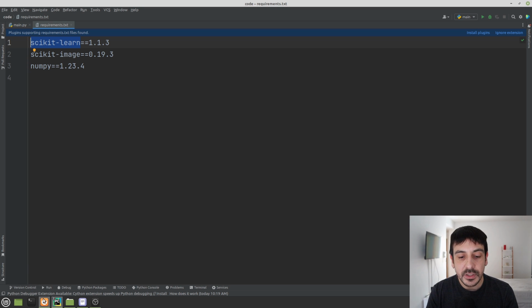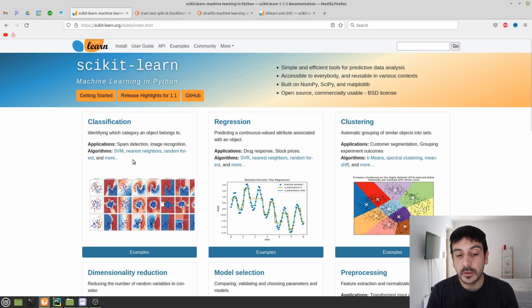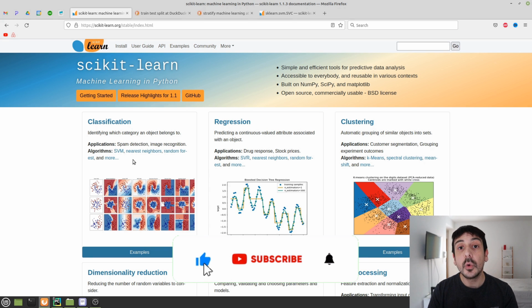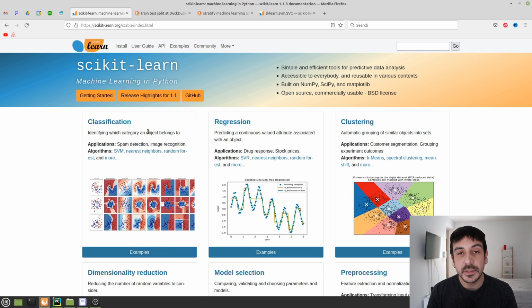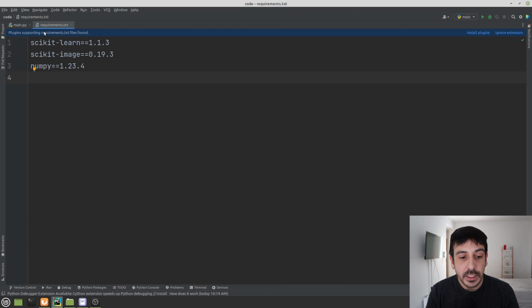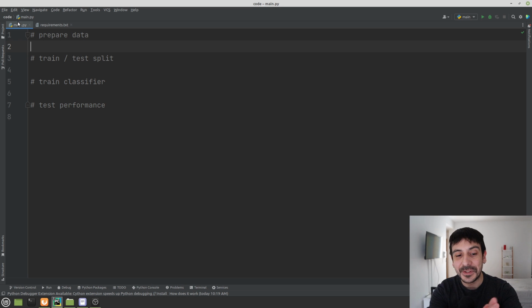This is a very popular library to solve machine learning related problems, and if you want to work with computer vision or machine learning, you will definitely need to be familiar with Scikit Learn. So this will be a very good opportunity to get more familiar with Scikit Learn.